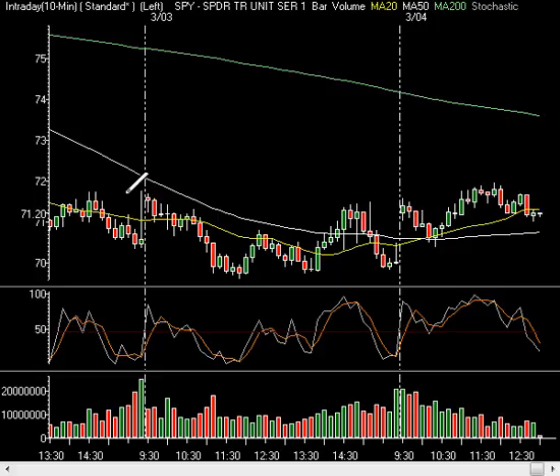I'm going to focus more on near-term trend lines today — not going back weeks or months, but really what do we see from yesterday's chart translated into today's chart. You can take yesterday's high of the day, which was the gap up, and draw that trend line straight across. That gives you the general high of the day and the resistance point on today's intraday chart. Notice how yesterday we fell all the way down to close near the lows, and today's gap up came almost right to that level — then off the pullback, we went right back to that level before pulling back again. That resistance line needs to be broken to get a good breakout.